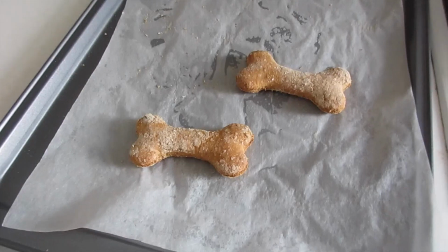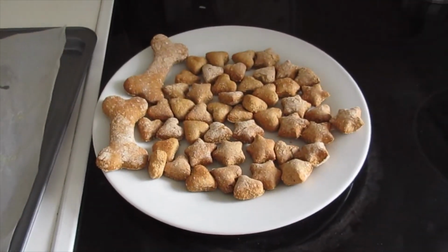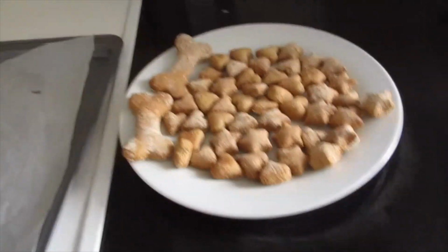Okay, so that's been another 5 minutes and I'd say that these are cooked now, so I'm just going to sit these on the side of this plate and let them cool. So that wee small tiny box that we got out of Paw Post gave us this amount of biscuits and they look absolutely yummy.